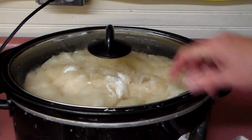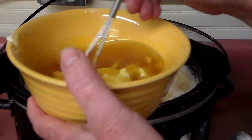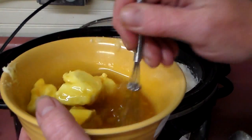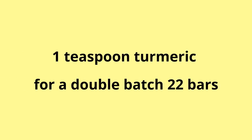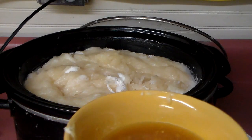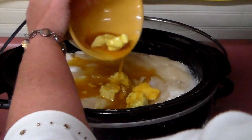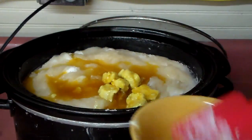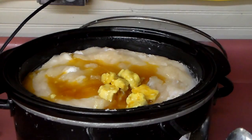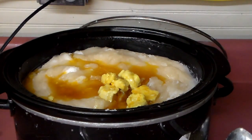This is bar number 12. This is our bug soap. And I'm making it lightly yellow. So I've just got a teaspoon of the turmeric in here. Be careful about buying turmeric from a supply store for India grocery store, that kind of thing, India Bazaar kind of place. Because sometimes they add food coloring to their turmeric.